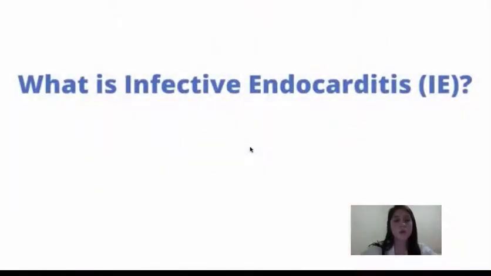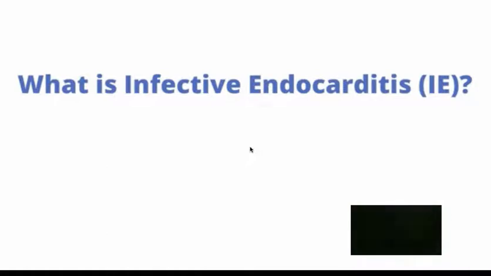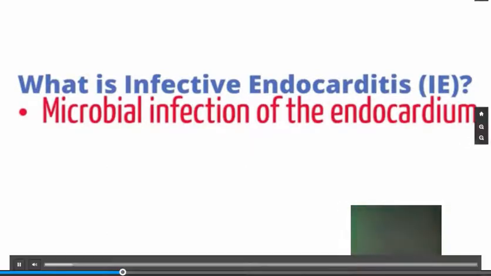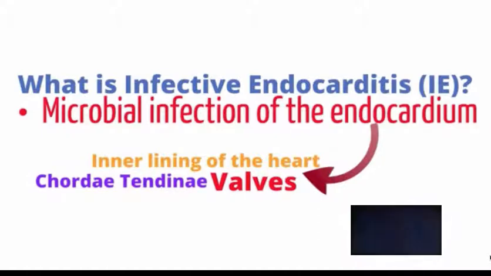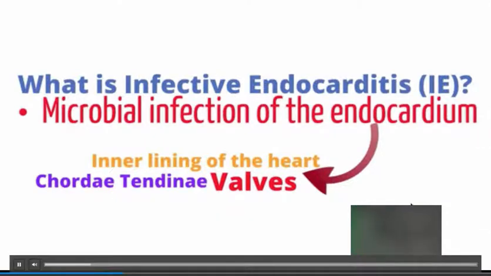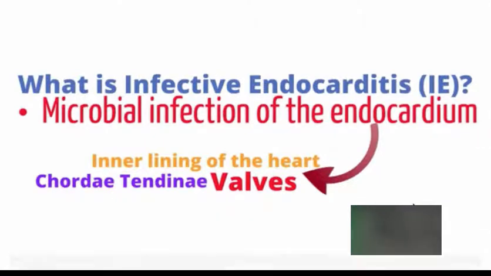Infective endocarditis is a microbial infection of the heart endocardium. The heart consists of 3 layers of tissue. The outermost layer is the epicardium, then the myocardium, and finally the innermost layer is the endocardium. The endocardium tissue covers all structures within the heart, including the valves and the chordae tendineae. Just as a refresher, the valves are like a parachute that regulate the movement of blood from chamber to chamber, while the chordae tendineae are the cords that hold the parachute or valves open.